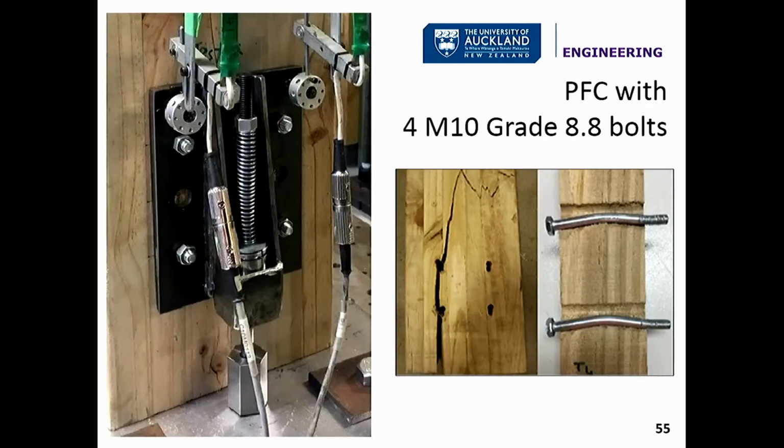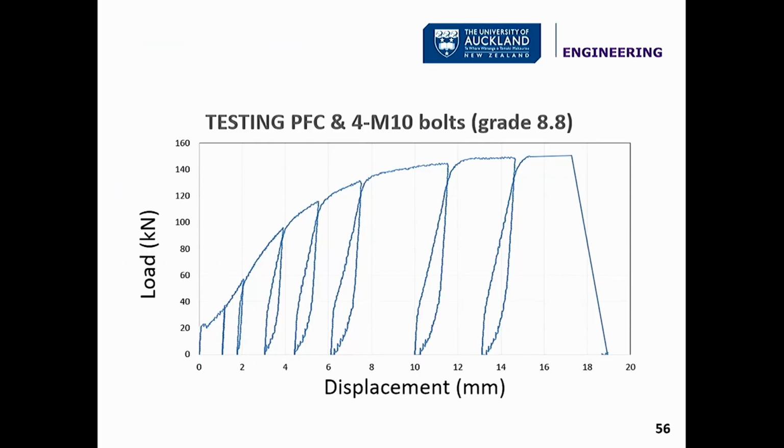The other one is where the 4 M10 grade 8.8 bolts were used with the PFC. At this point, too much deformation and there was a secondary failure. Lots of compressed fibers, big gap. But the low deformation of that connection is that you get uptake of load up to that level, it comes down, then the next cycle picks up from this and keeps up, then comes down. It picks up again and just keeps on going every time you have a new cycle. So very high stiffness of your connection. There is a portion of ramping because it's still small fasteners that are yielding.